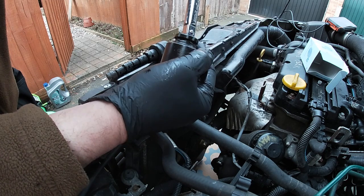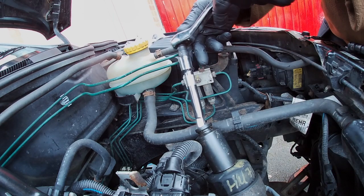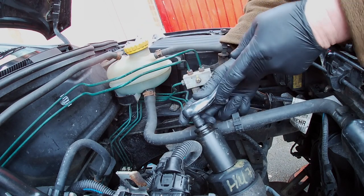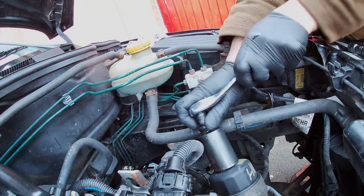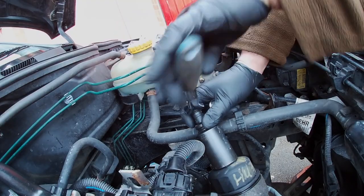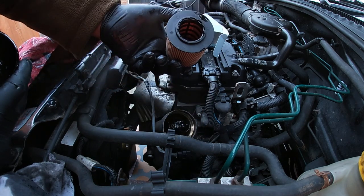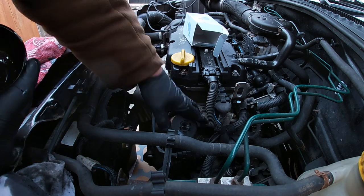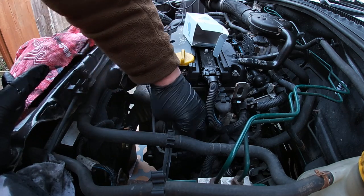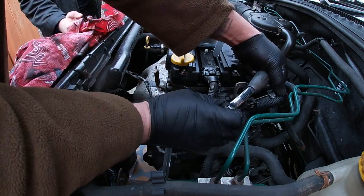I've got the adapters in my toolbox — you always need them. All you need is a 3/8 ratchet for this job, but you don't get large 3/8 sockets, so you need an adapter. I'm not using an extension because I'd end up hitting the brake pipes. This is the correct filter — no locating peg, different shape, fits in nicely, and will not get twisted when tightened up. Same old thing: change the seal, do it up to 25 newton metres.